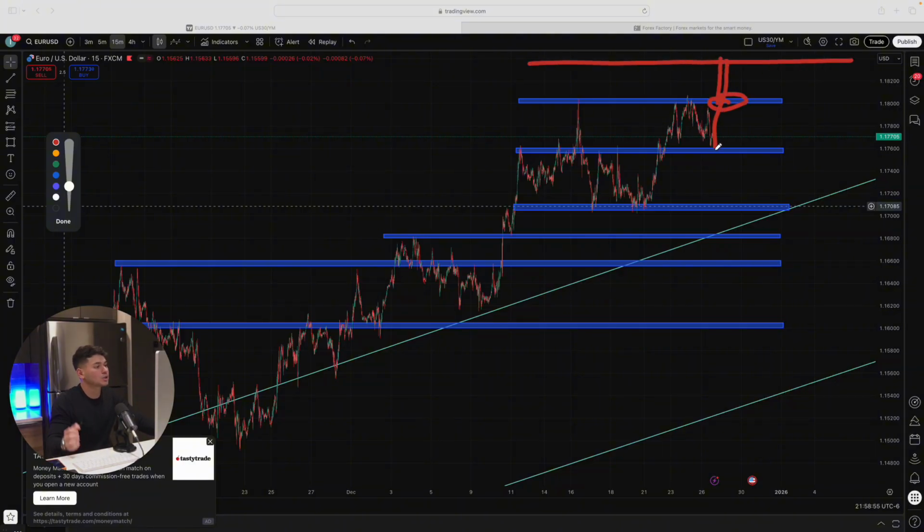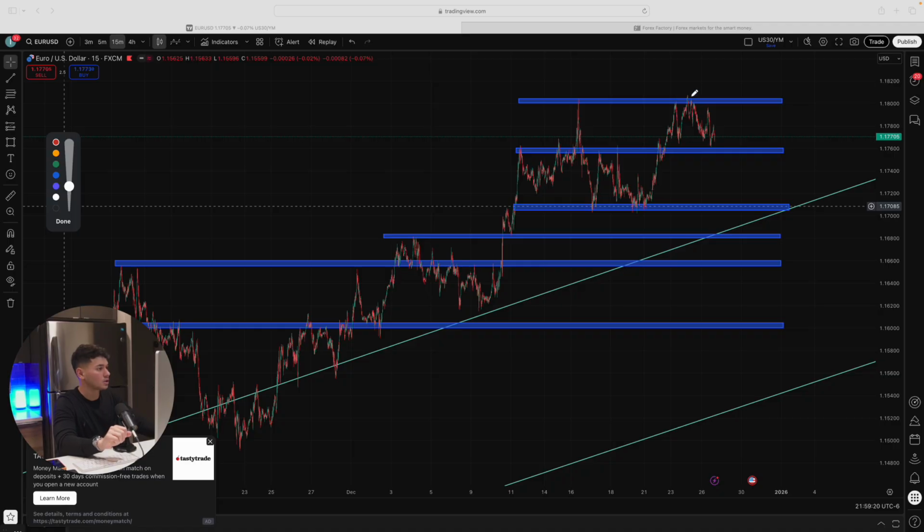Price might actually want to come back to this level like it happened here. It was going up and then it decided to take a retracement, but also kept on going up. All right, so I like to be biased on this opinion. If I have one option for buys, I also have to have an option for sales, just in case. Because remember, you cannot predict the market, you can only react to it.